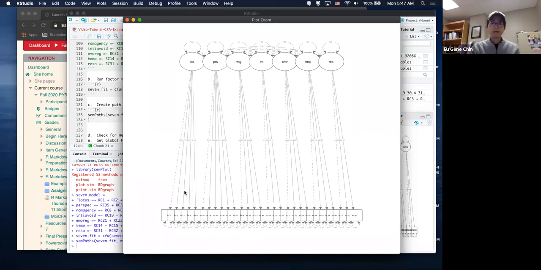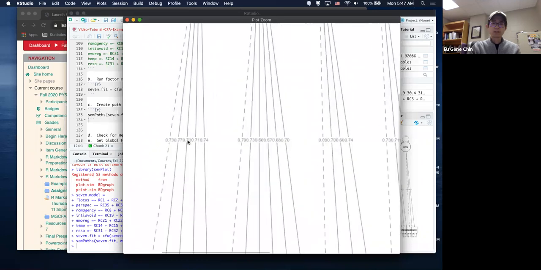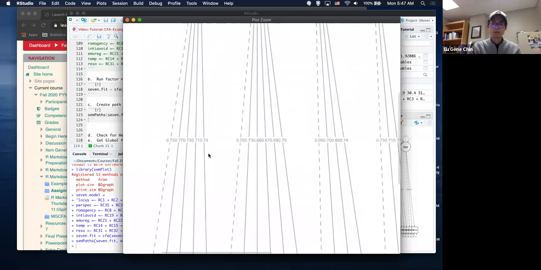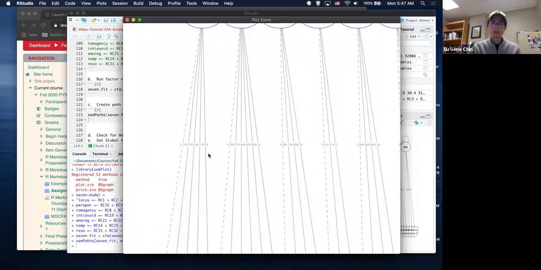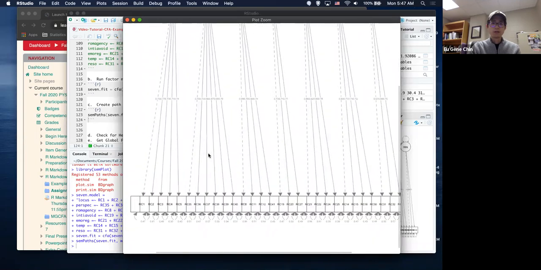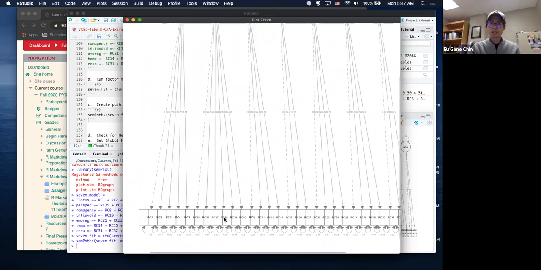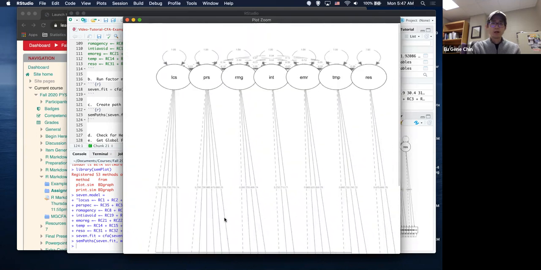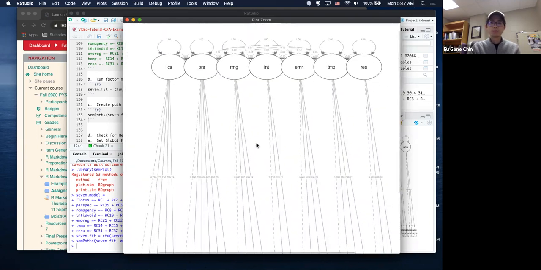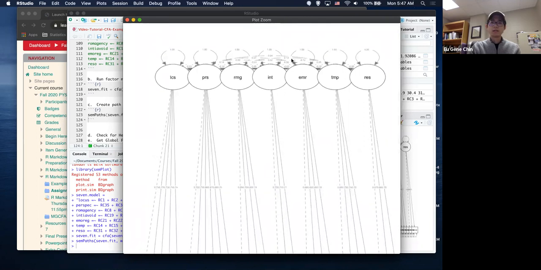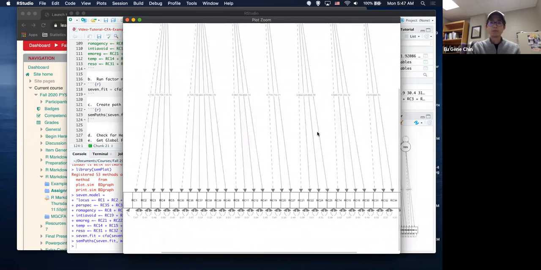And you notice here that the numbers are kind of squished together. You might be able to change some of it. Honestly, I'm not too skilled when it comes to manipulating the measurement diagrams in here. I typically use PowerPoint because it's just so much simpler. And plus, with all these interfactor correlations, it's going to be pretty tricky to get all this to pop out the way you want them to.